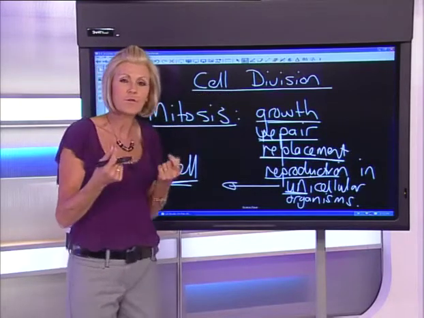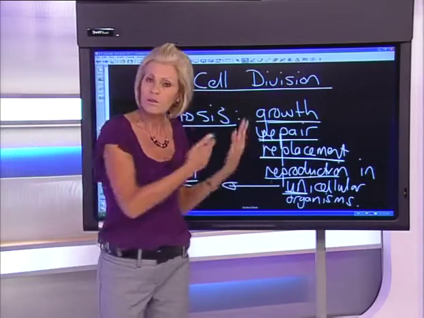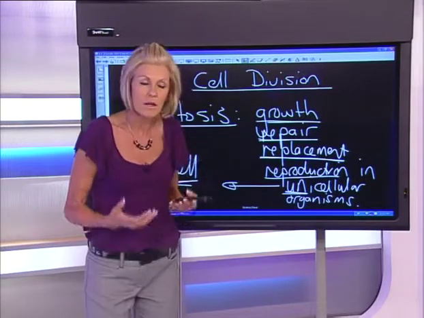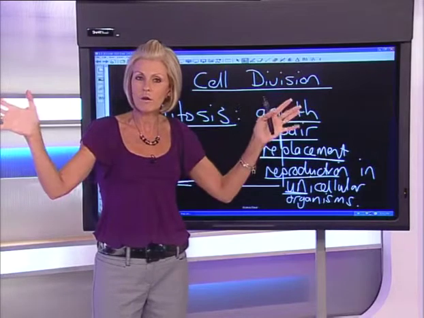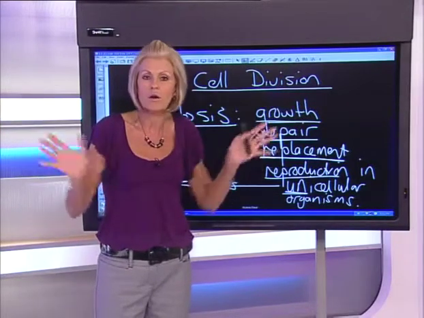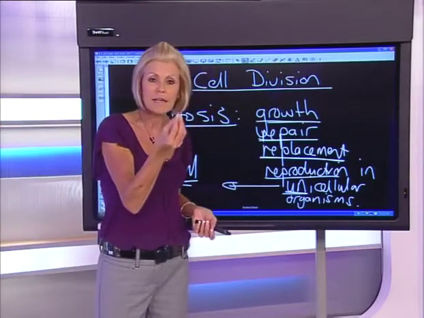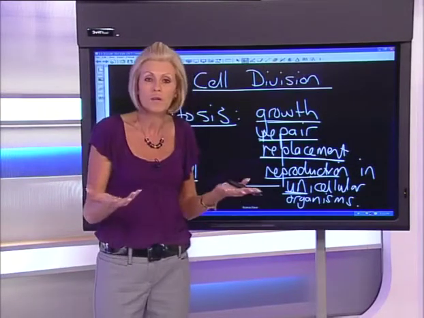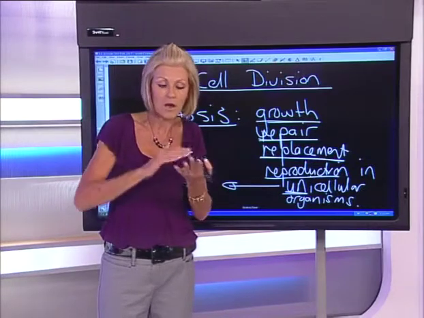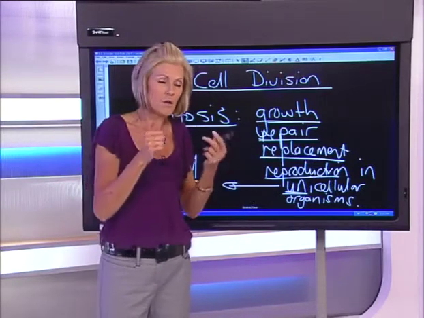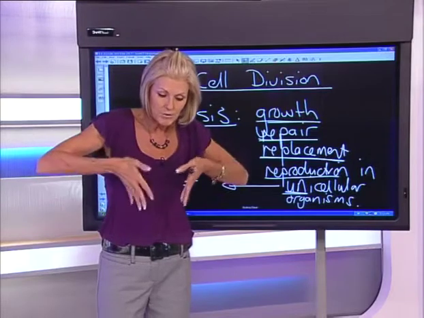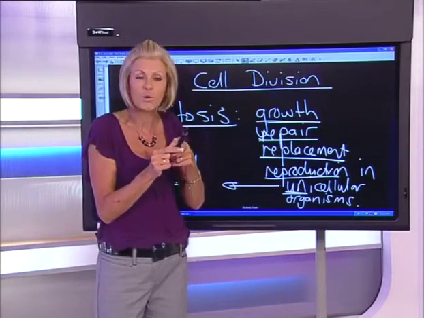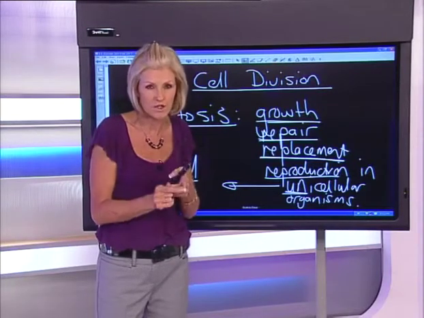And if you think, for example, a plant also undergoes mitosis. I've been talking about animals all the time, but plants as well, because plants continue to grow for their entire life. They grow, grow, grow, grow. They make seeds, and the seeds grow, and the fruit grows, and everything grows. And then if it's an annual plant, it dies at the end of its season. But if you think of the roots growing down into the soil, the growing tip of a root is called the meristematic region.